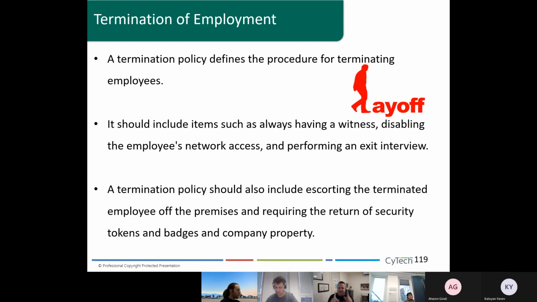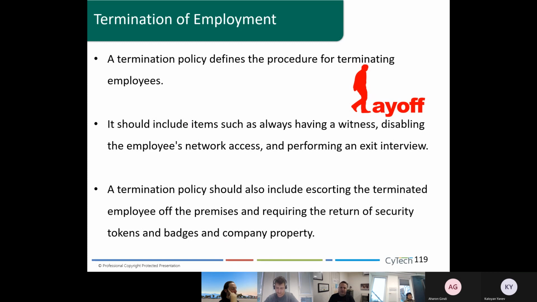Sorry, this one and another one, and that's it. Then I'm going to let you guys ask questions, and then I'm going to take a break, okay? So bear with me for a couple more minutes. Termination of employment, this is when we say, okay, we're done. We're going separate ways, the organization and the employee, okay?